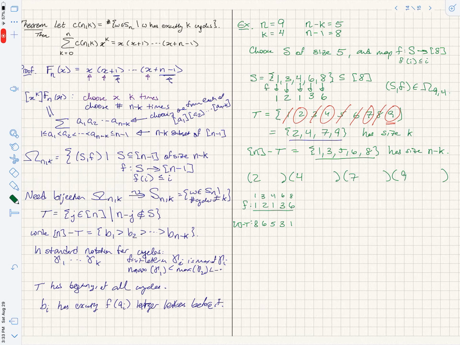That means, let's start with the 8. 8 has one letter bigger than 8 that comes before it. So the 8 has to go over here, right? That's the only way. The 9's the only thing bigger, so the 8 has to be over here. Okay, that takes care of the 8. Where does the 6 go? So the 6, according to this map, has two things that are bigger than it that come before it, okay? The 7, 8, and 9 are already placed. So I need exactly two of those to come before the 6. So that means the 6 has to go here. Right, the 8's already placed in the cycle. We're keeping the standard notation, so now I place the 6.